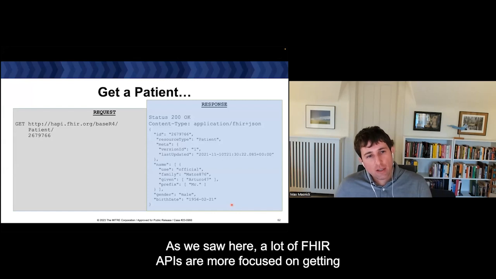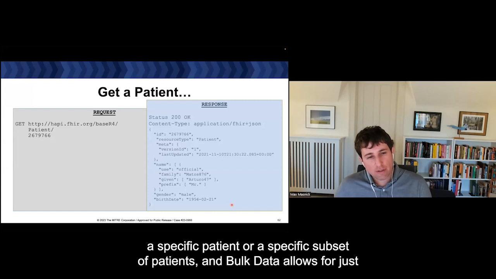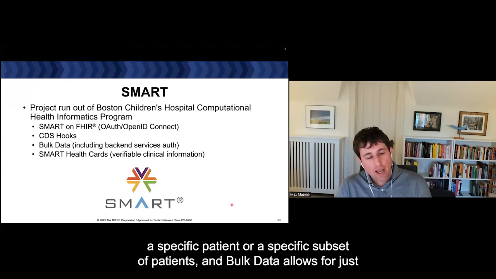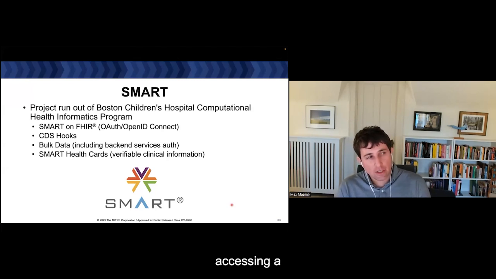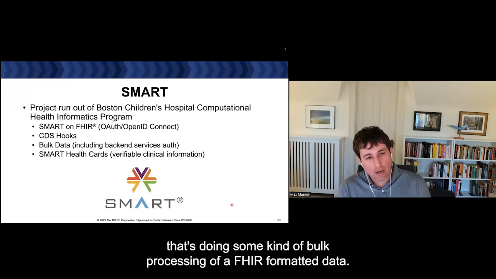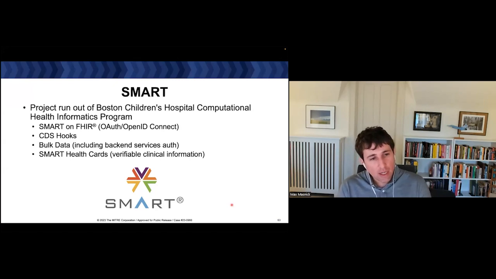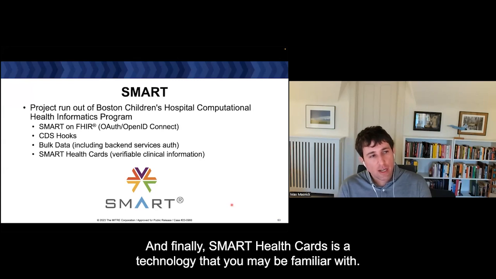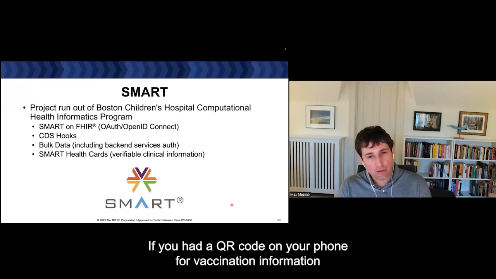As we saw here, a lot of FHIR APIs are more focused on getting a specific patient or a specific subset of patients, and bulk data allows for just accessing a greater set of patients all at once. Typically, this would be used in something like a backend process that's doing some kind of bulk processing of FHIR-formatted data.